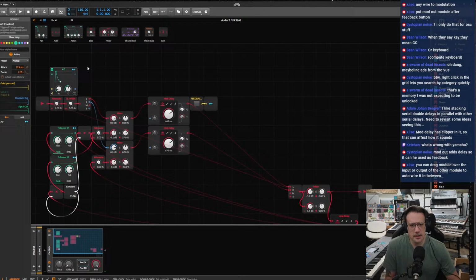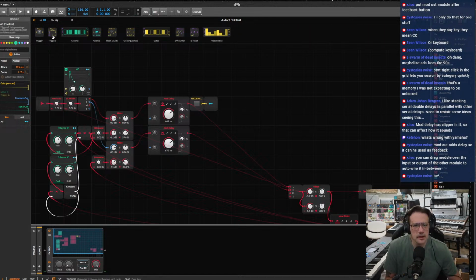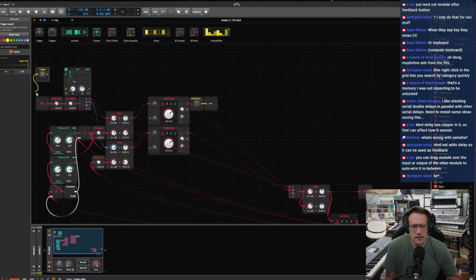Okay, so we just need to make a little compressory situation. Also, I bet there's like an audio to trig type situation. Triggers, let's see.